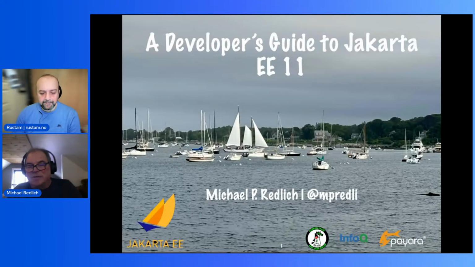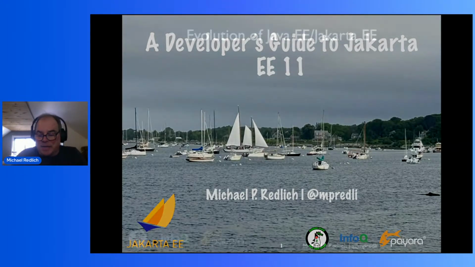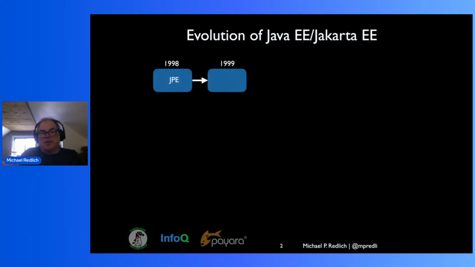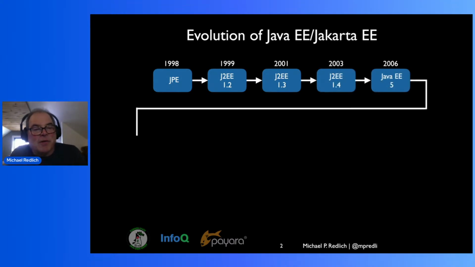Thank you, Rustam. And good morning, good afternoon, and good evening to everybody out there in television land. So this is a developer's guide to Jakarta EE 11. And Jakarta EE has a rich history, starting, of course, with Java EE. And as you can see, all the boxes that are appearing, basically going back to 1998.